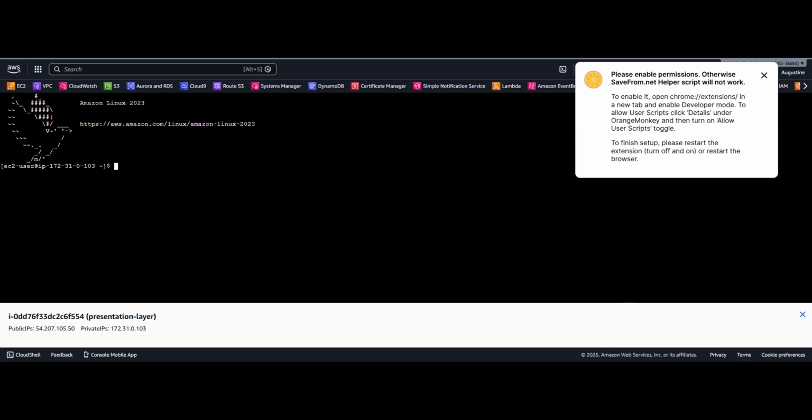So here, first things first, as we said, the first thing you need to do when you are logging into your instance, first you make sure you update the instance. Okay, everything's fine.